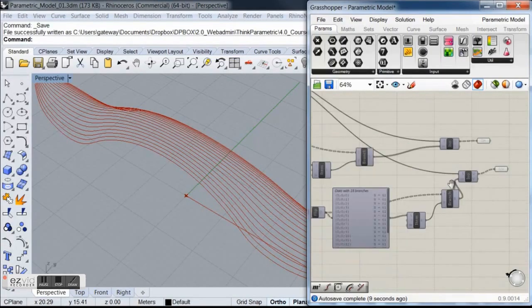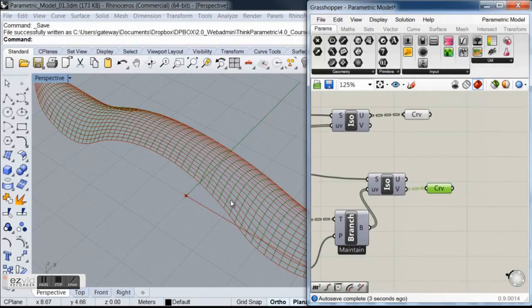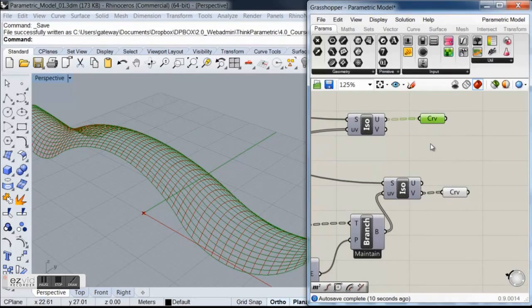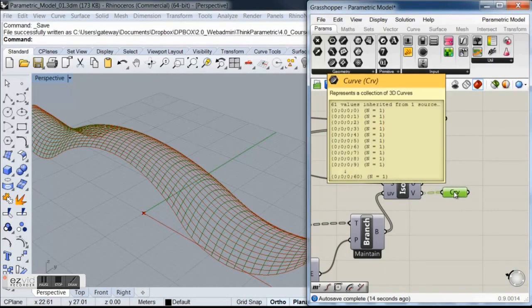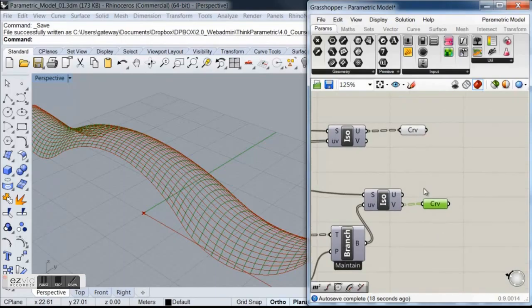And then I'm going to hide these two. Sorry, this has to go to the p value. Okay, something like this. And now, as you can see, I have my curves in the U direction and my curves in my V direction.